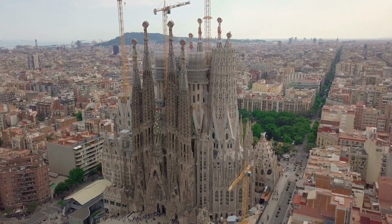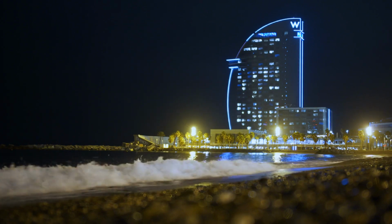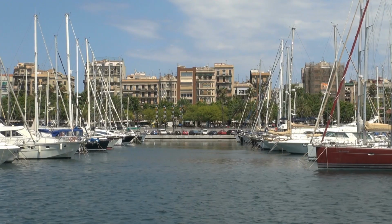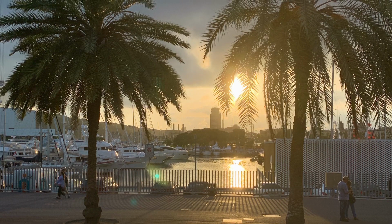Well, I'm going to go a little different, and I'm going to say you have to go to Barceloneta, which is the port area. So Barceloneta, obviously you've got the water there, you've got some beautiful boats, and a ton of restaurants, mostly specializing in seafood. But tapas bars, just anything you could want. We love the water, so that's a big thing. I know that area used to be the fishing village, where all the fishermen lived, and I think it's kept some of that tradition with a lot of the seafood restaurants down there.